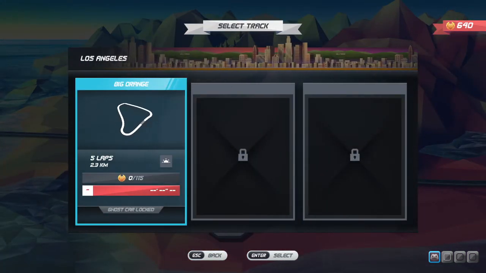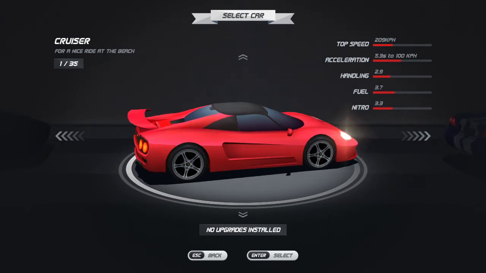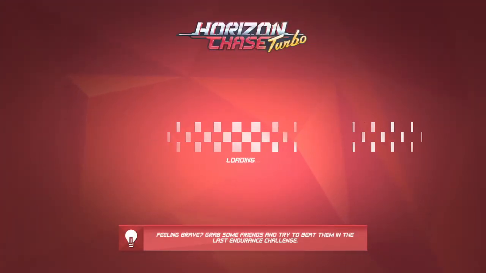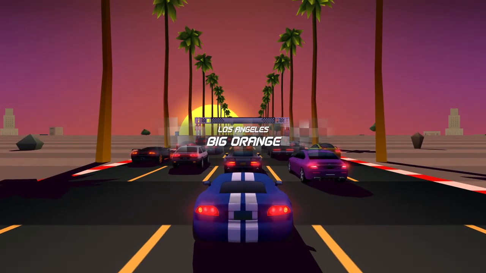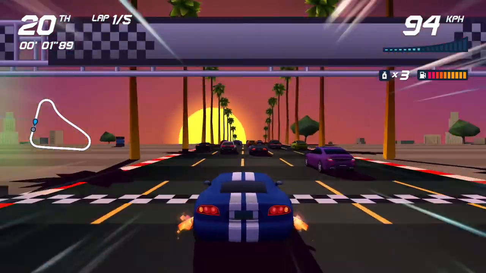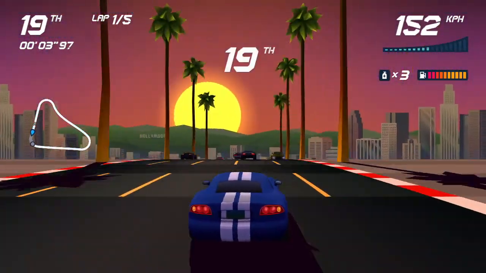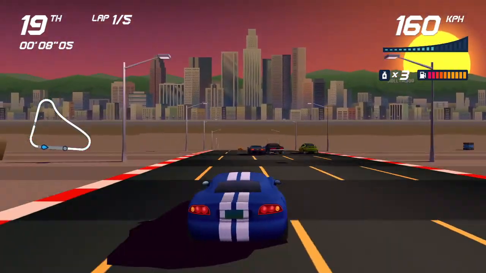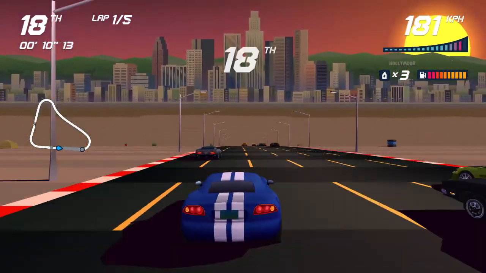Okay, 5 laps, big orange. It does seem like this is a fairly short track, though. Let's go with Infinity again. Sure, why not? I'll just keep cycling through all of the different vehicles that I currently have unlocked, so that I'm not using the same vehicle over and over again. Yeah, I'm really nailing down these perfect starts right now. Can't believe it. Okay, this is Hollywood. Or Hollymood, as this game calls it. That's definitely a letter M.